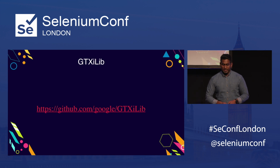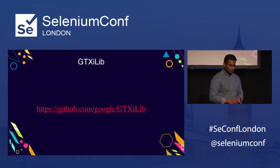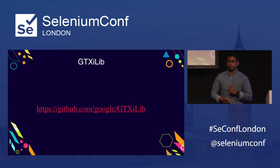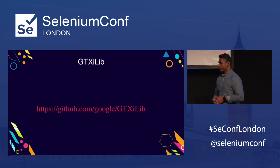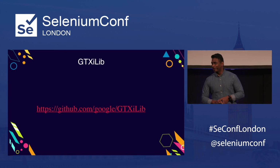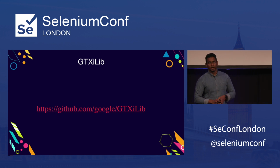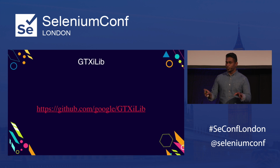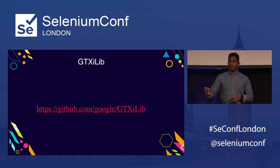And there's also GTXiLib, a library from Google, where you can test accessibility if you're using iOS apps. There are a number of tools available, but it all comes down to the time, energy, and passion you bring. Again, tying back to the keynote that Ashley gave, it's not really about the death of liberal arts, but hoping humanity is changing and people are trying to be more accessible and finding ways to develop applications. And we, as a mass group of testers and automation testers out here, will also help make that change available for all users, so that applications are accessible as well as usable.